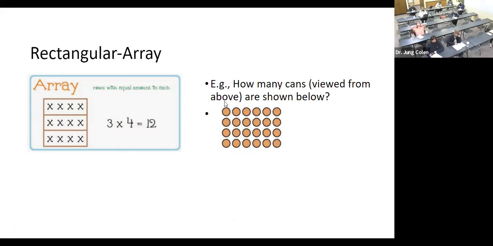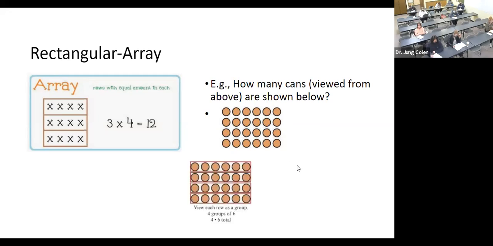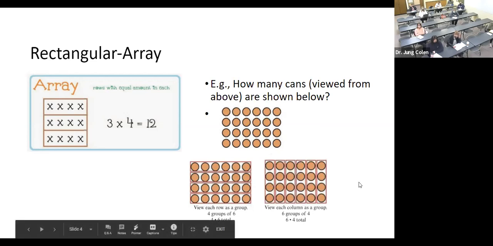So even if I didn't draw the rows like this, we know these are in the same row, these are in the second row, these are in the third row, and these are in the fourth row. The number of cans in each row is equal, right? They are all equal. So we can say in each row we have 6 cans and there are 4 rows, so we can do 4 times 6. Okay? All right. So you can count it that way, or you can also see it the other way around. How many columns are there? There are 6 columns. And in each column we have 4 cans. So 6 times 4 also works, right? We didn't miss anything. Okay, so you can count the other way around. You want to get the same number.